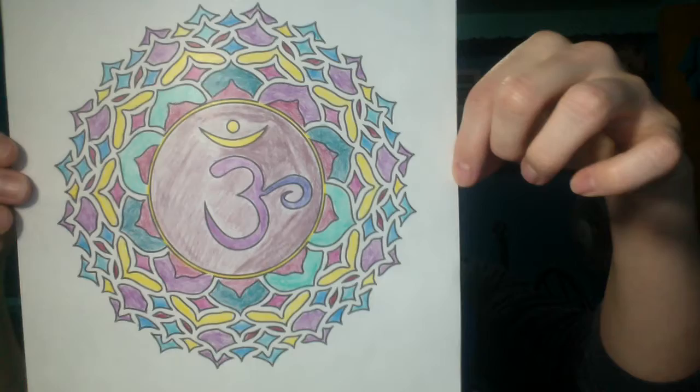You'll notice I used more than just purple or violet, and I thought it turned out really good. For me, my crown chakra had all of those colors in it — that's what I mean by everything's not black and white. So even though the association page may say the root chakra is associated with red, each person is different. Your chakra may have more pinks, reds, and other colors — it may not be just red. The whole point is to follow your own intuition and your own guide, not what somebody else told you it should be. Have fun!